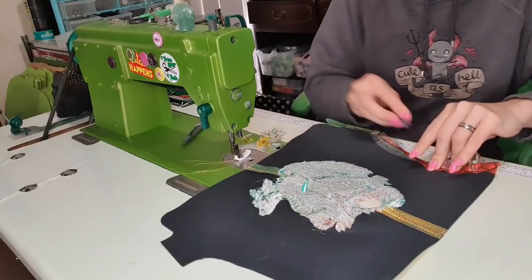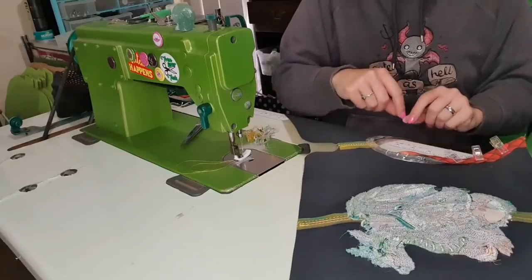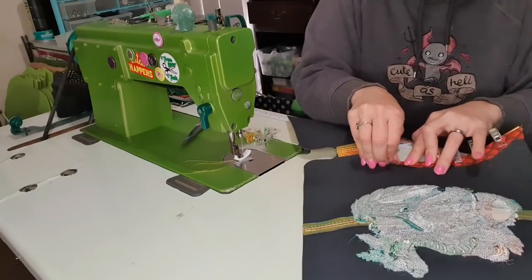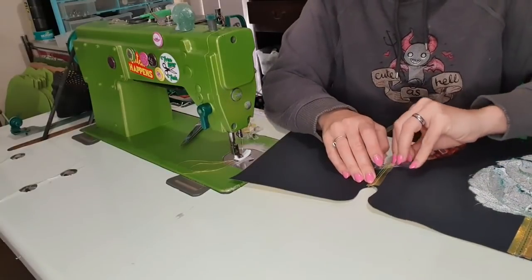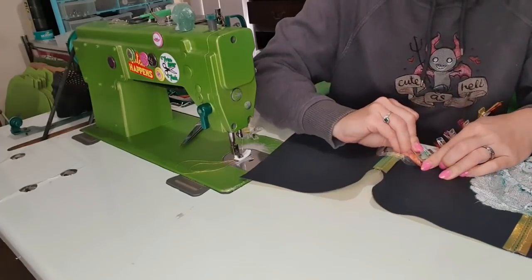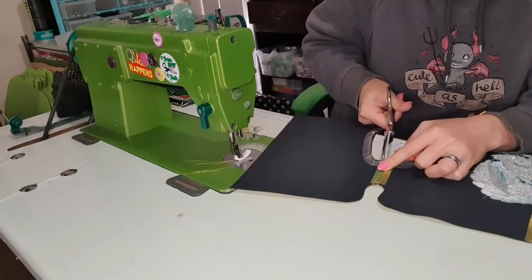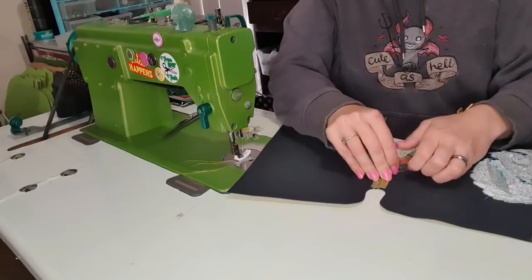Just little things you want to think about. I'm also doing it away from me as opposed to towards me, because then I can really see where that edge line is and I find it easier. You can do it either way, but that's just why I'm doing it this way. Now, as we get to that top section, it's extra tricky. So I'm actually just going to put a couple of little snips so that it's more flexible and will actually do what I'm asking of it.